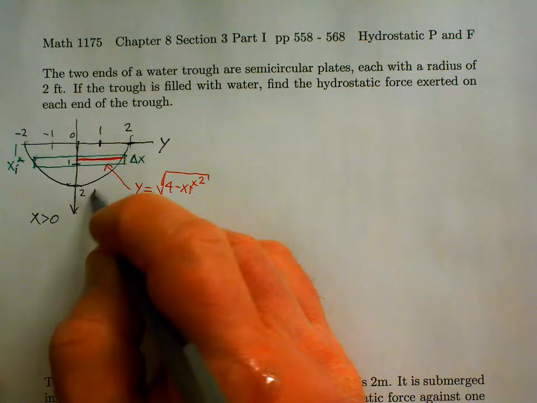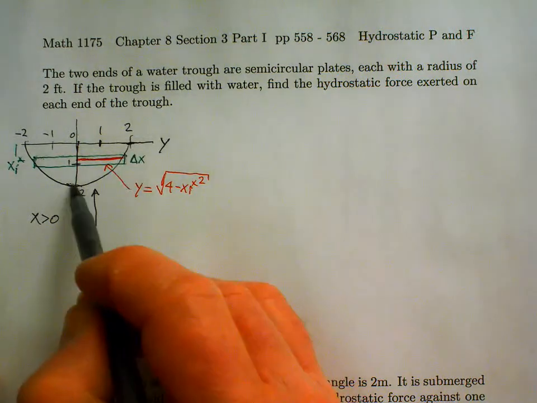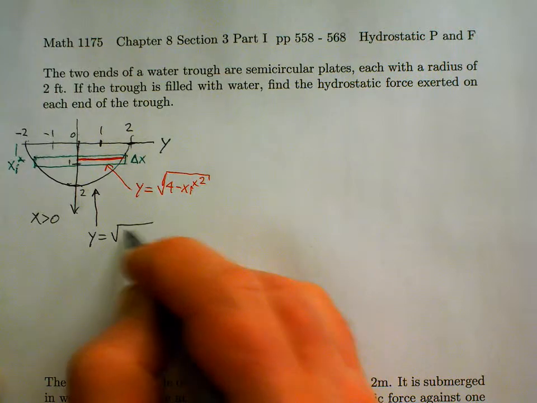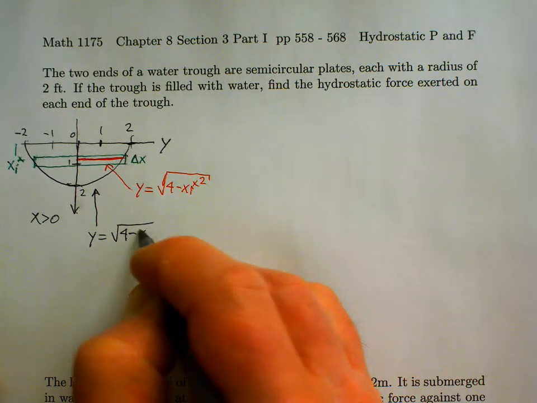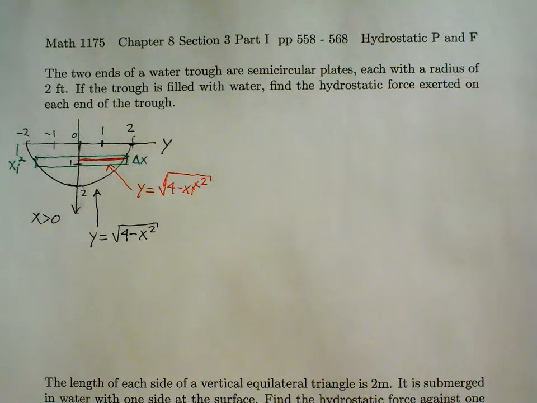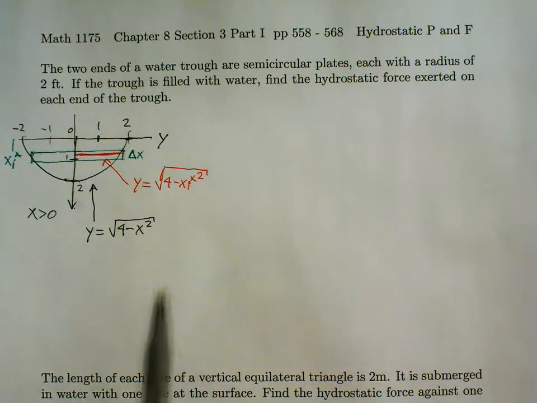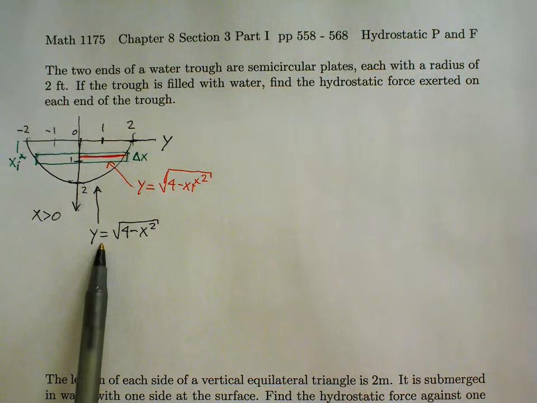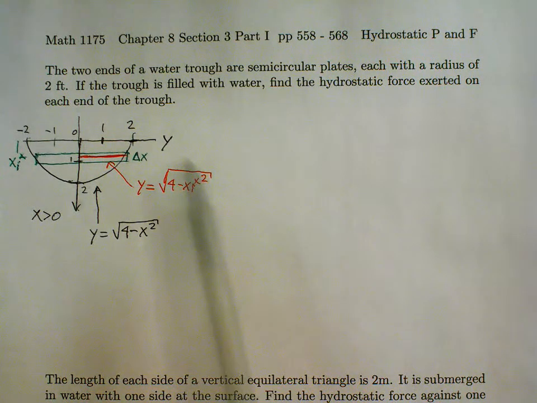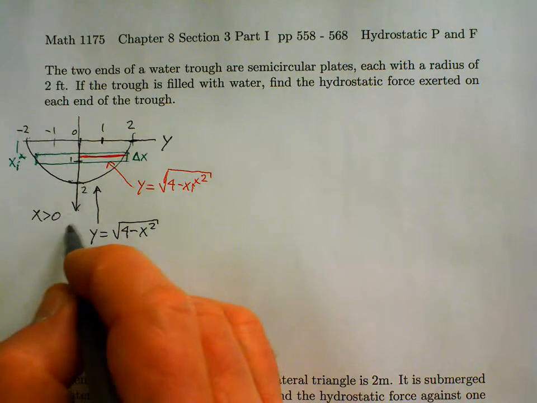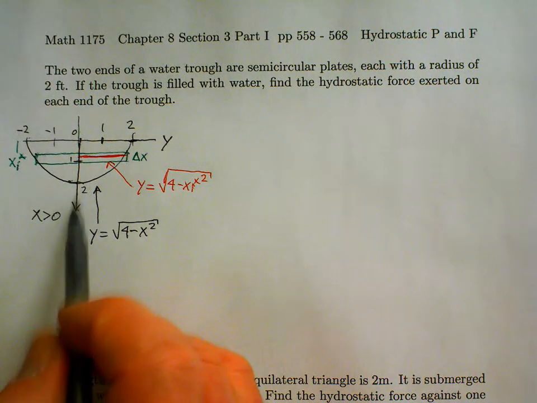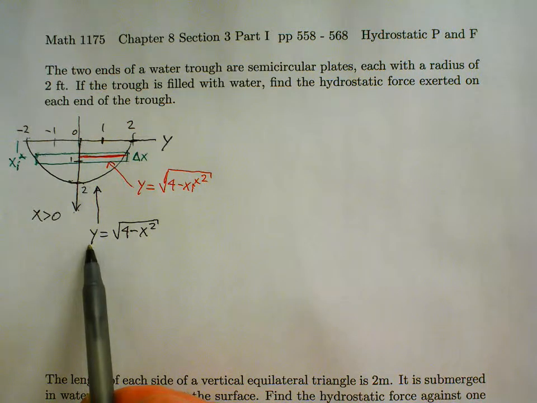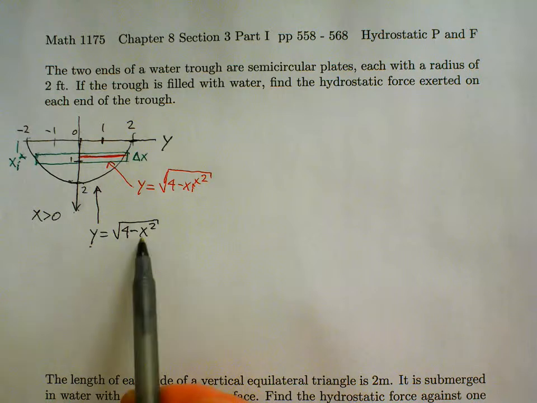The equation for the quarter circle on the right side is y equals the positive square root of 4 minus x squared. And I'll just point out a couple of things if it's not completely clear. So remember, the x-axis is vertical and the positive x-axis is vertically downward. So this equation gives us the y-coordinate that corresponds to an x-coordinate.